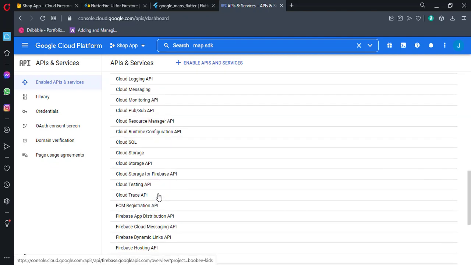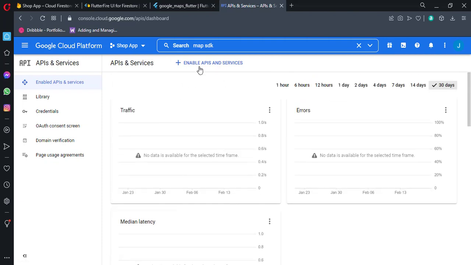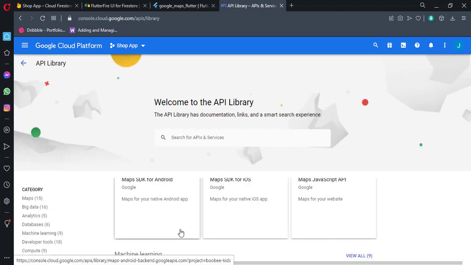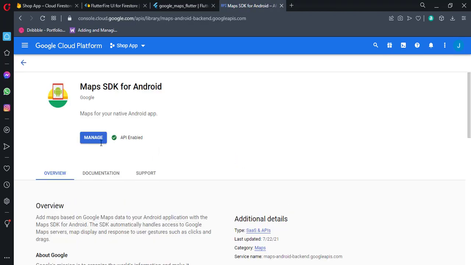So it's already in my enabled list. This is the whole enabled list. If it's not enabled, you can go here also, enable APIs and services. There you can see Maps SDK and you can select that one and enable it. Yeah, you can see Maps SDK for Android here. Select that one and you can just enable it, but actually my Maps SDK is already enabled, so it will not ask again.